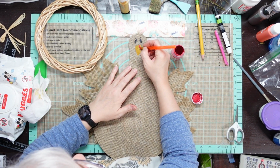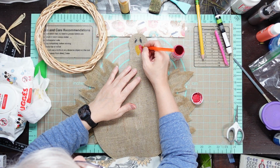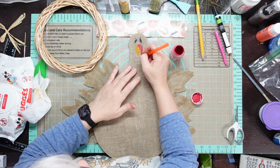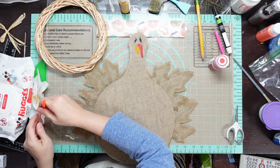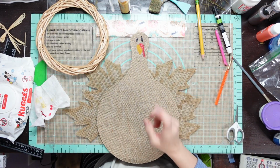And I'm going to put that red doohickey thing. Look at that. Y'all have told me what that was in that one video, but I can't for the life of me remember. But you'll tell me again, I'm sure. But it's that red hangy thing. You know, the turkey gobble thing. Turkey flapper. Whatever.